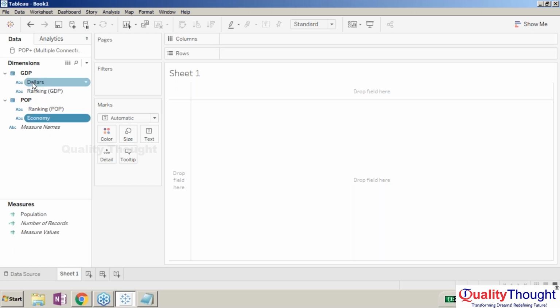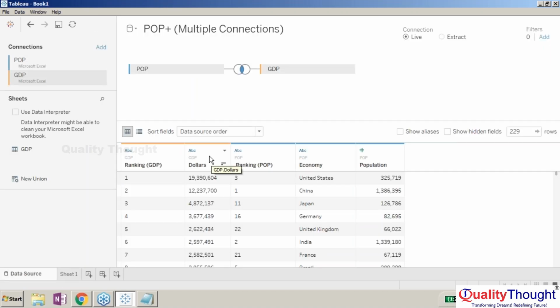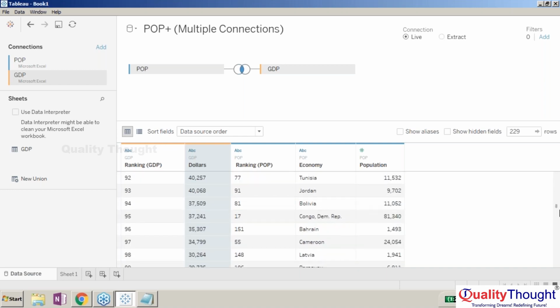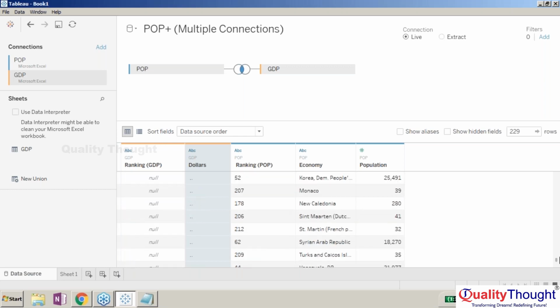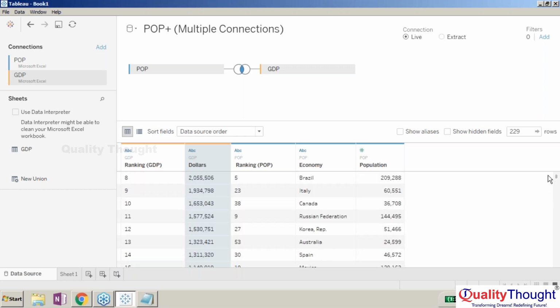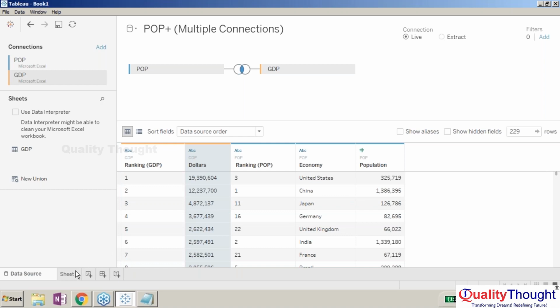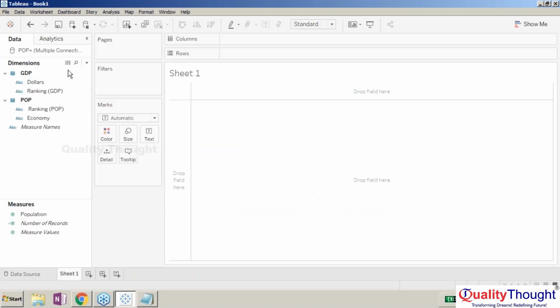Wherever it is the GDP, where is the GDP? This is the GDP, right or wrong, all of you? Can you agree with this, guys? The GDP which is there in terms of dollars. So this is the amount, right or wrong? Automatically Tableau does not consider this one as a measure. Hence I just wanted to convert it into a measure. Can I convert or not? Is it valid to convert that one?